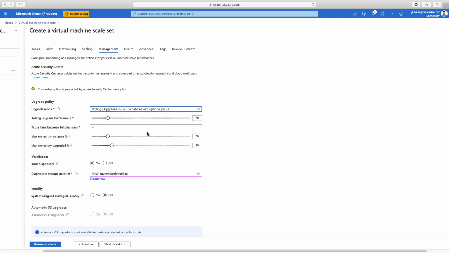And rolling upgrade means the orchestrator will ensure that no more than 20% of instances in the entire scale set are unhealthy for any reason, otherwise it will stop the update. So basically, you can set the batch sizes here. The upgrade orchestrator tracks the percentage of instances that become unhealthy after an upgrade, and the upgrade will stop if more than 20% of upgraded instances become unhealthy during the upgrade process, which can be checked through the load balancer if you have enabled the health probe on it.